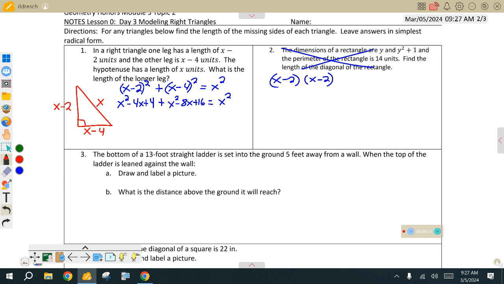Set it to 0. As I set this thing to 0, clean it up and put it into standard form. Hopefully you realize these x squareds combine to be 2x squared. What am I about to do with that 1x squared? Let's subtract it, right? And what's going to happen then with that 2x squared minus 1x squared? Yeah, it just gives me an x squared, doesn't it? I've got some linear terms up there. Negative 4x minus 8x.